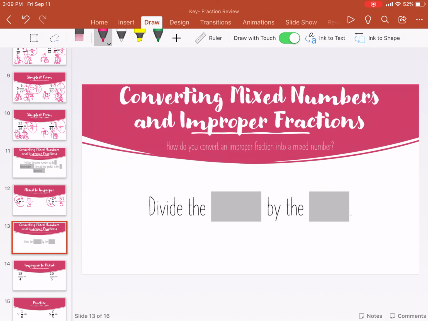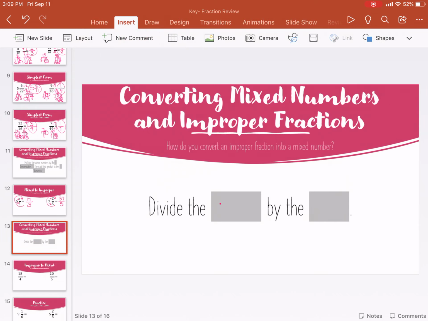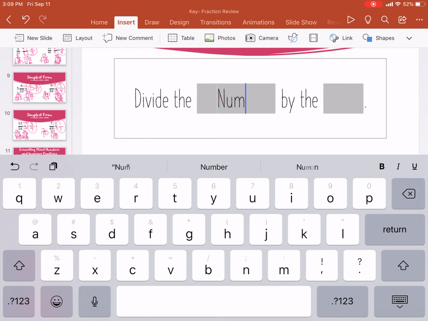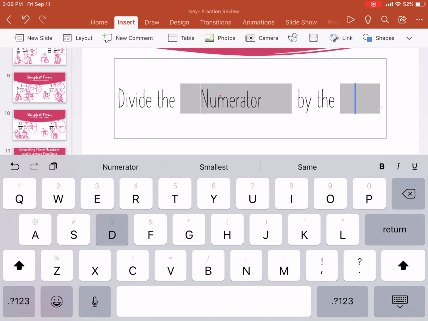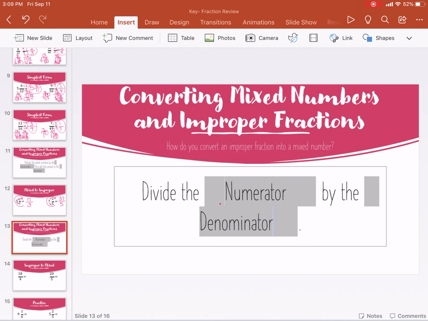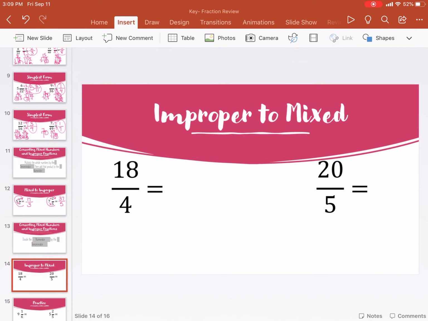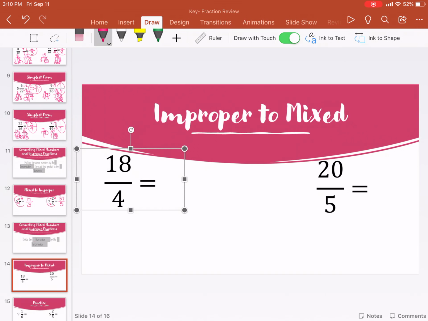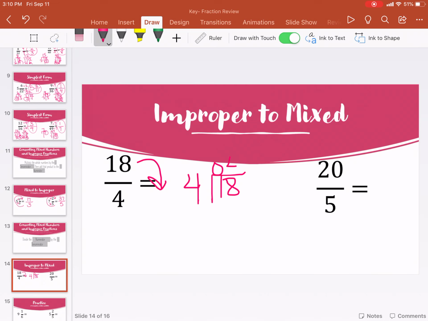So here we go. When we're going the other way, we're going from the improper fraction to the mixed number. You're going to divide the numerator by the denominator. Okay, so I always kind of, we've talked about top dog in the house, and I always like divide, like pretend like it's doing a back bend. So it's like bending back. So 18 goes in the house divided by 4. 4 doesn't go into 1, but how many does it go into 18 is 4 times, minus, 2 left over.